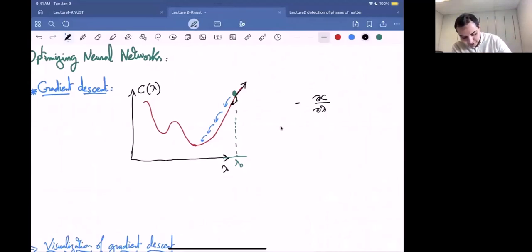My new parameter lambda 1 will be equal to lambda 0 minus some constant that I can call eta, times the gradient at lambda 0. Okay? And then I can do this step again and again. This parameter eta is what's called the learning rate.